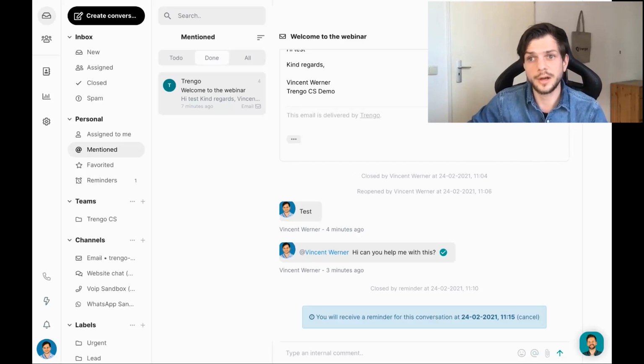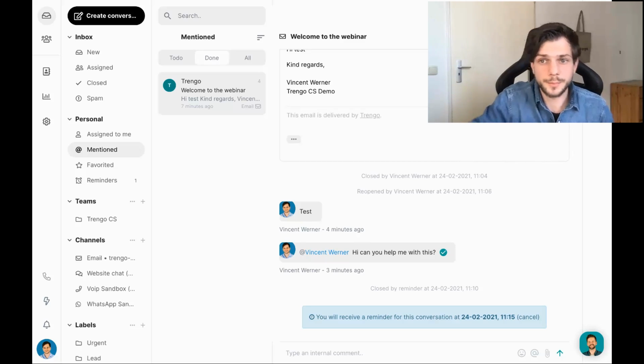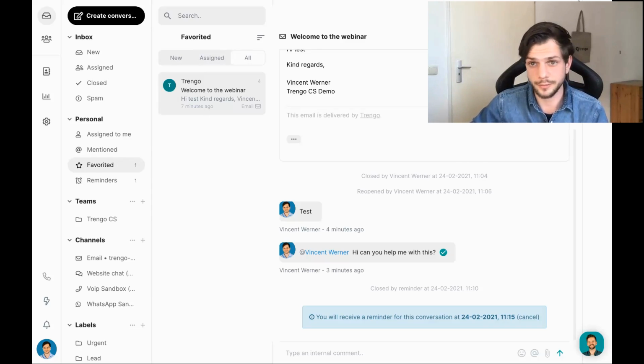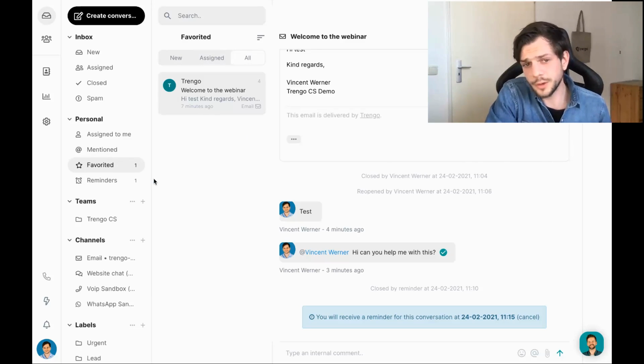Secondly, next to this clock icon, we see a star. Basically, that's your favorite inbox. So you could save tickets that you think you might need later on, or you would like to refer back to. And once I click on this icon, it also fills my favorited inbox, where I can find all the tickets that I favorited. So this is up to you how you would like to use it. I myself use it, for example, if I send a response to a customer which I frequently use, I just save it and put it under my favorited, so I can always find it back.